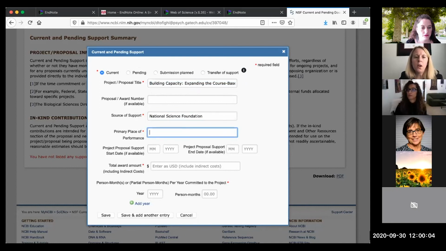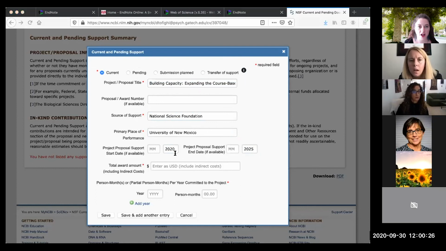But you put in all of the regular information that you typically do for a current and pending. You don't have to put the months, but you should have, let's see, actually the start date was 2020. And then 2025. I think we're going to get cut off here pretty soon. Probably. All right. Are there any questions?